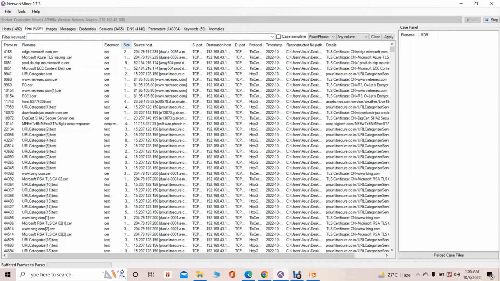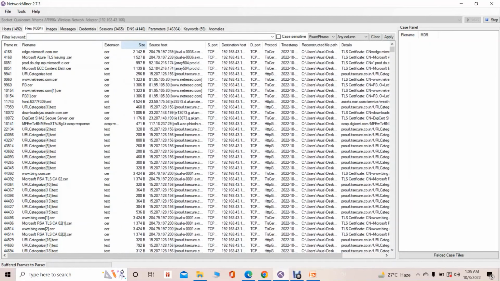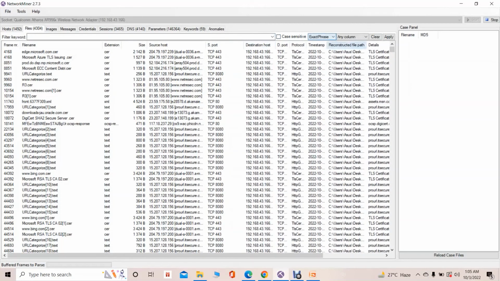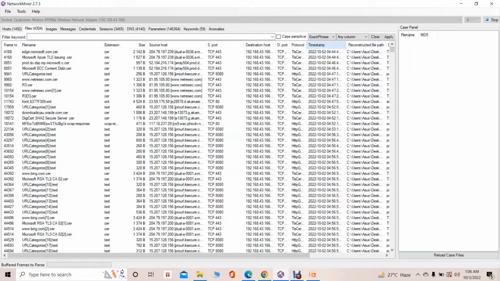The size provided is 2142 bytes, from a particular source that has sent a certificate to this network. So that is shown here: source port, the destination host, and other details, and what time it was sent, provided as a timestamp.